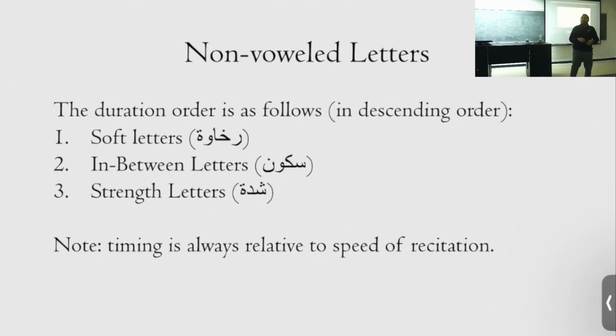So we said, like, alam nashrah laka sadrak. The kaf is one of the strong letters. The sheen is one of the softer ones. So the difference should be, alam nashrah laka sadrak. See how much time I gave for the sheen, and how much time I gave for the ha, and how little time I gave for the kaf. So the sukoon letters take much less time, okay? If you didn't get any of this, that's fine, because that was the whole class last time.